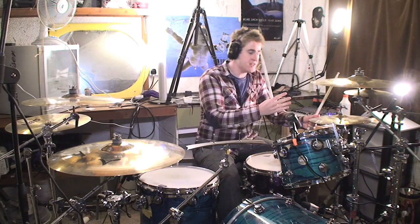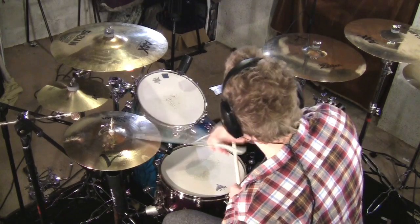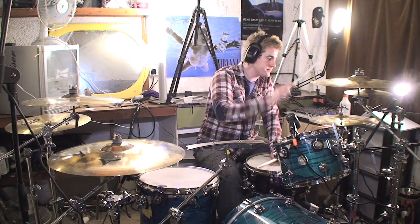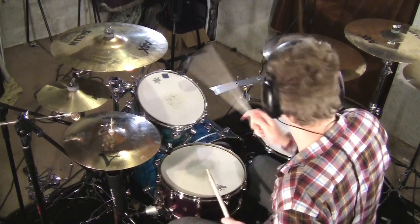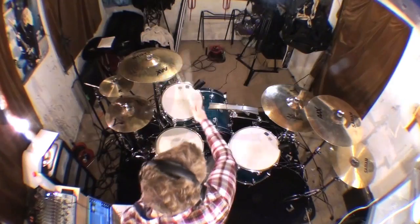Make sure that when you're hitting the hi-hat, to hit it near the bell of the cymbal so you get that nice, crisp, clean sound. If you hit it near the edge, it sounds a bit more washy, which is what you don't want. And also, when you open your hi-hat, make sure that you get the bell of the cymbal so it sounds a bit crisper, and then you finish that with the crash and the snare drum together.